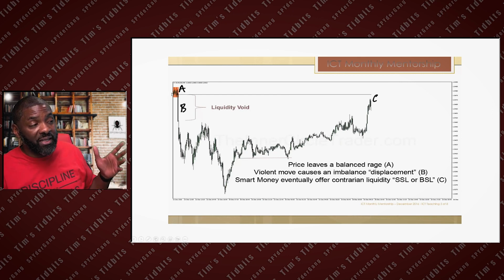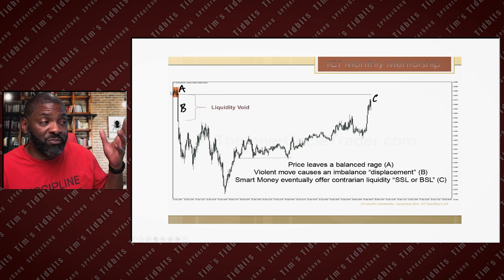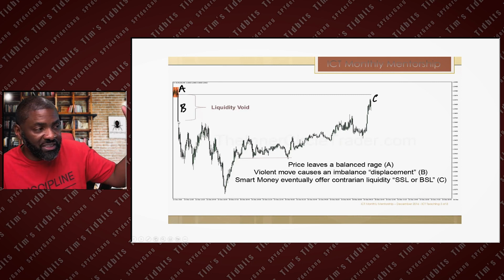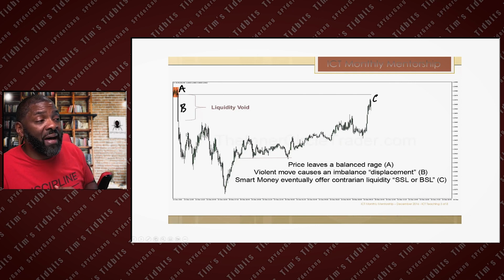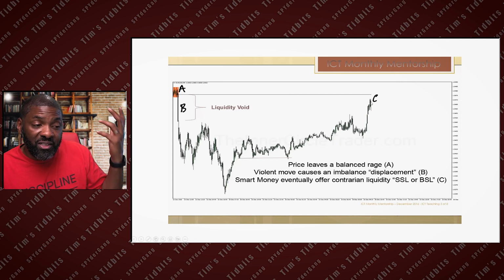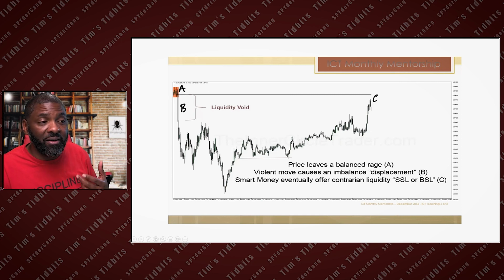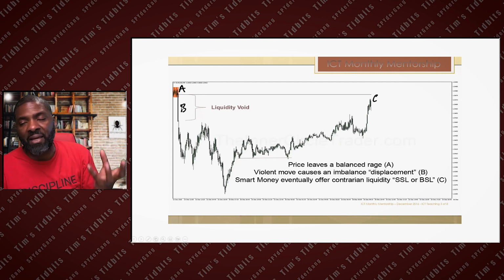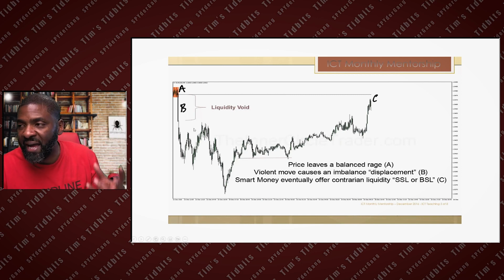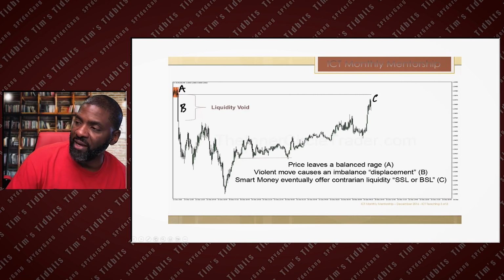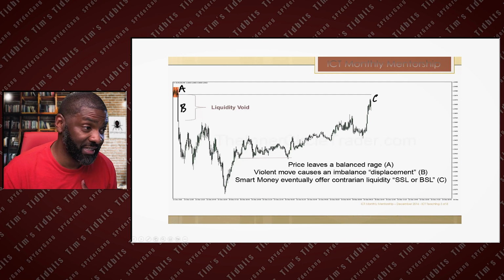Now, what does that mean? This is an example of a consolidation, right? It's balanced out. You have heavy distribution, displacement, if you will, leaving a big liquidity void, because this is all sell side being offered. There's no buy side, right? Then eventually that leaves a void, and eventually price comes back up and the smart money offers the contrarian liquidity. We had sell side here and buy side is being offered over there. But this is the liquidity void when you have that big influx of selling or buying, and it's just all one way, and it don't offer the opposite liquidity. Right? Now, let's go see if we can find it in price action, Bob.